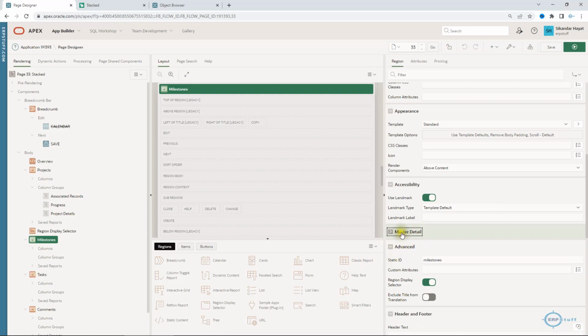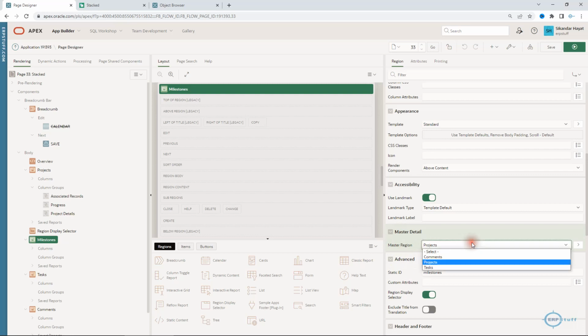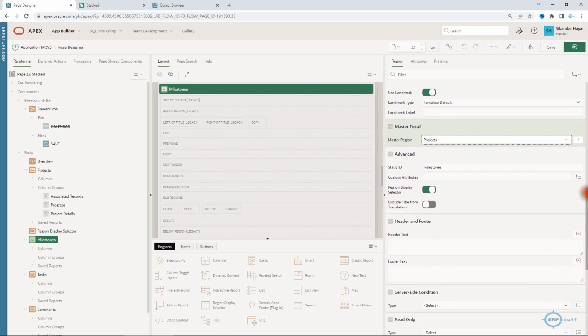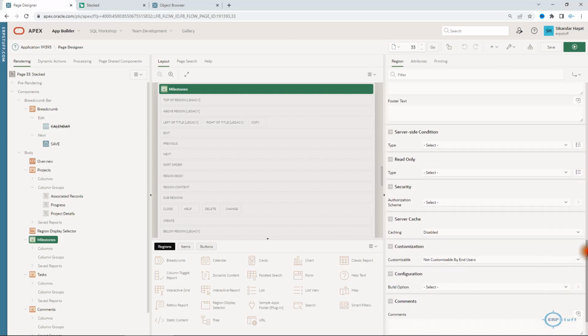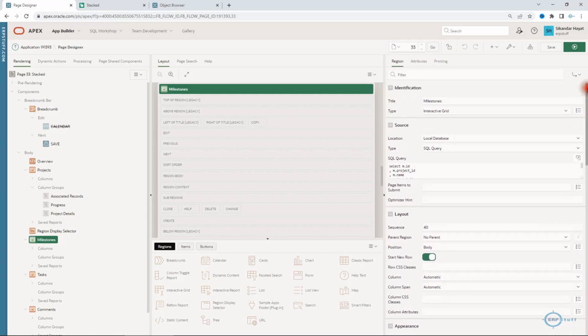It will show you the master detail like this, right? So you have to select from here, and your master should have a primary key as well, and there should be a foreign key in the tables as well. Now what is a foreign key? I will explain that as well.